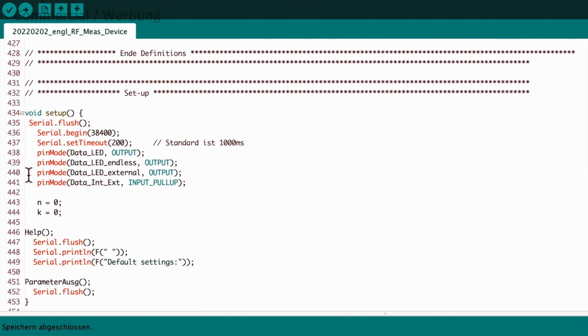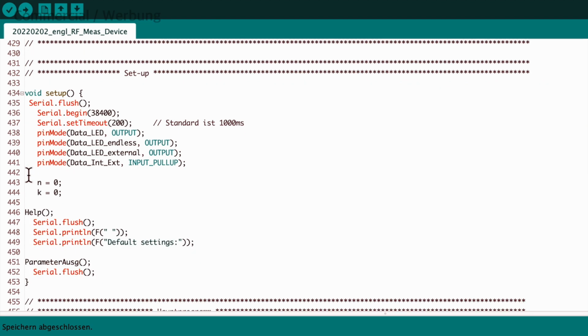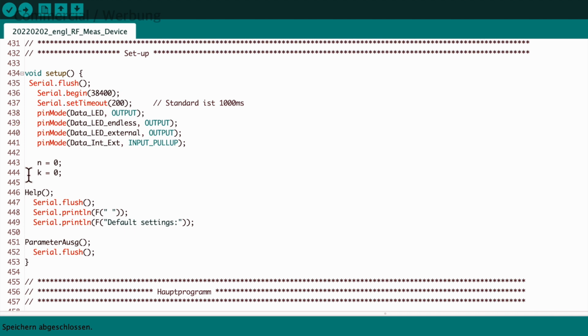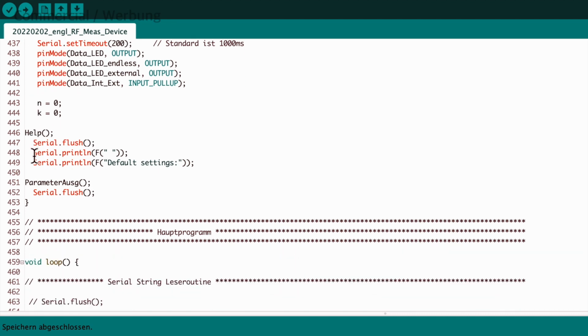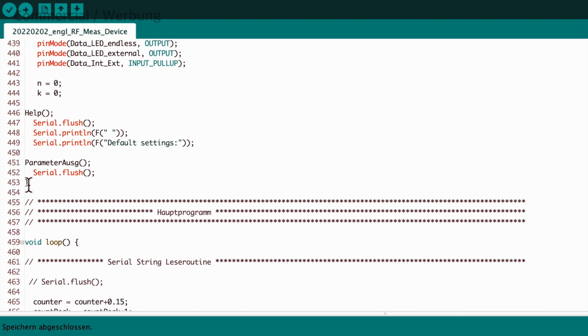In the setup part, we need to initialize the serial interface. And we define the pin mode for some pins that we want to use for the 3 LEDs and the switch. The following voids are sending the help menu and the current parameters to the serial interface.